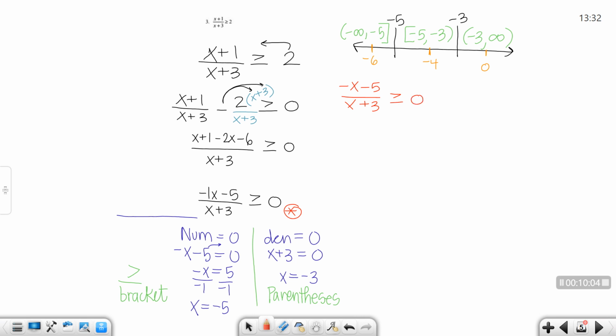Be careful with the negatives. Remember, you're plugging into the end of step 1. Okay, so I have a negative of x. Well, x is negative 6 over x plus 3. Okay, so two negatives make 6 minus 5, and negative 6 plus 3. Is negative 1/3 more than 0? No, negative numbers are less than 0, so this is false.